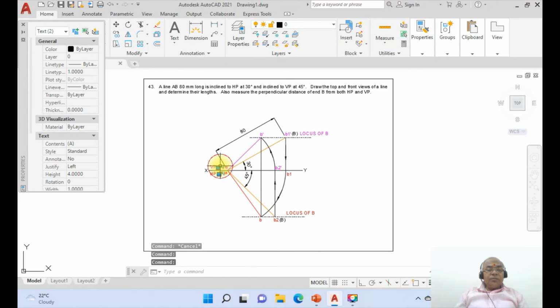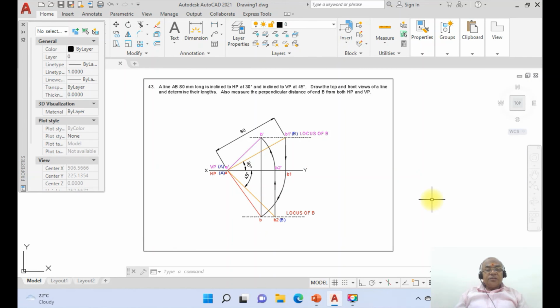Now you take these two and these two of blue color. You need not go to the layer now. You just take layer 0, but I want to change the color now. The color of this should be blue. So we have changed it. So this is how you will be able to solve this problem.